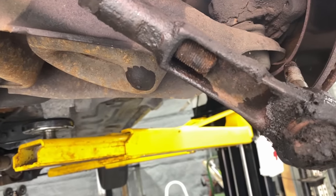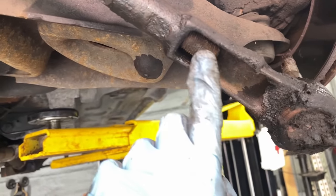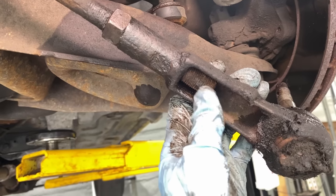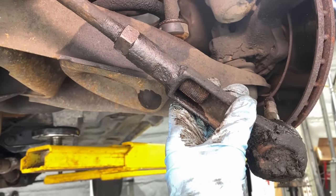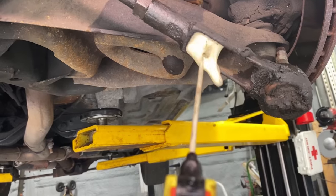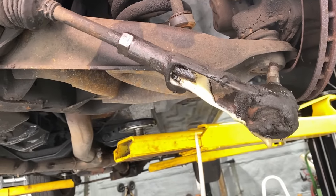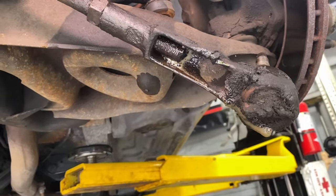Looks like it's not gonna be as simple as just counting turns. I got some rust to deal with here, so I'm gonna spray it down and figure out what to do next. Hopefully I can find a way to get it off. Just replace it, probably the easiest way. The other thing you can do is drop it back in there, babe, and then try turning the shaft.